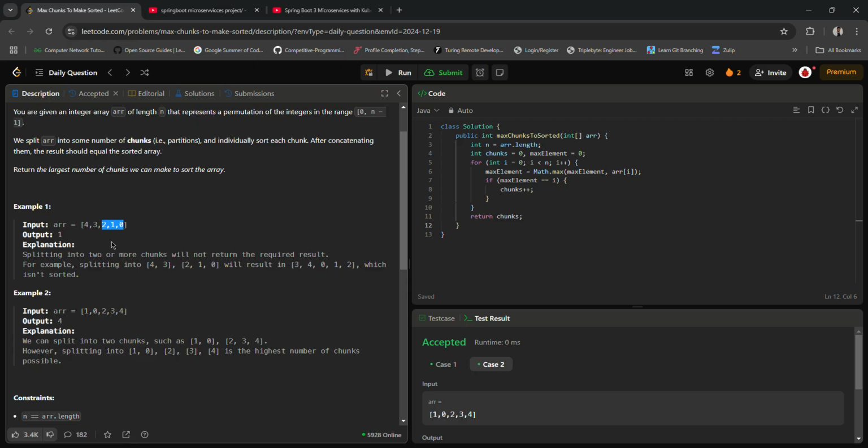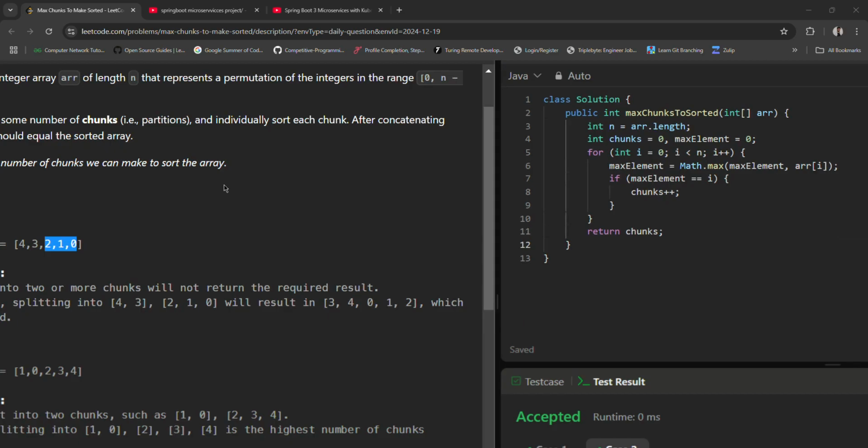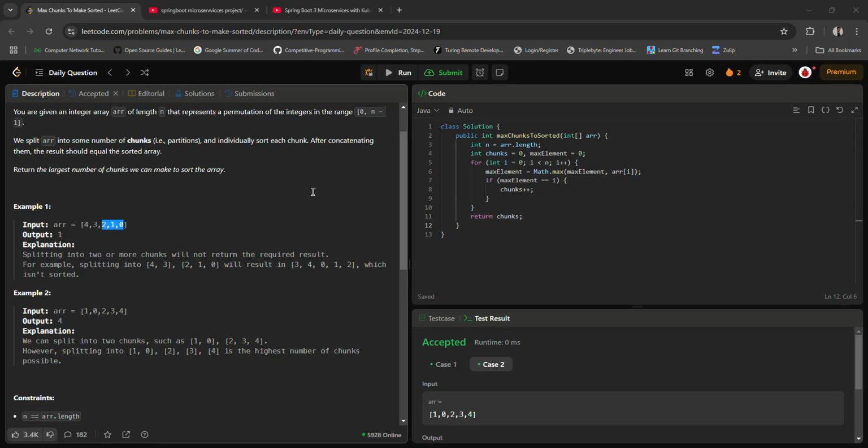So the final array would be 3 4 0 1 2. Is this a sorted array? No, this is not a sorted array.